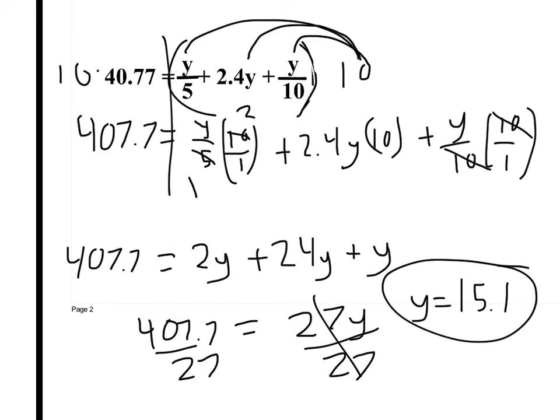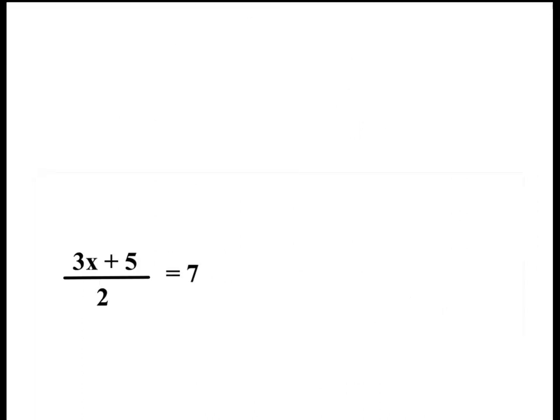Yes, it was a lot of steps. Yes, it was a lot of working out. But was there anything that was hard about that? No. Was there anything that we haven't done before? No. We've done every single step before. We just haven't combined them all. Now we are. That's the whole thing of math. Combine what you know. So all we do is we times each of those by 10. We distribute it out. Cancel because we want to get rid of the fractions. Getting rid of the fractions allows us to work it out, doesn't it? Write this down.